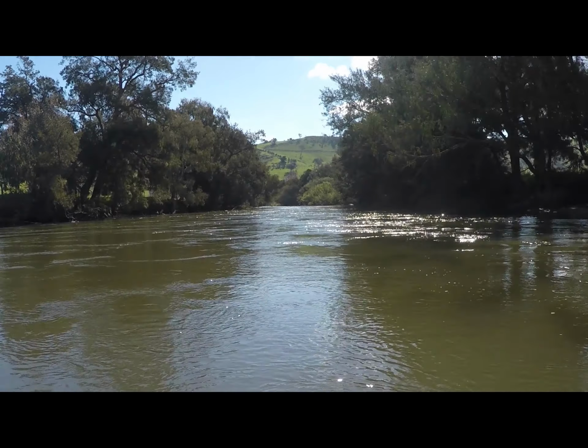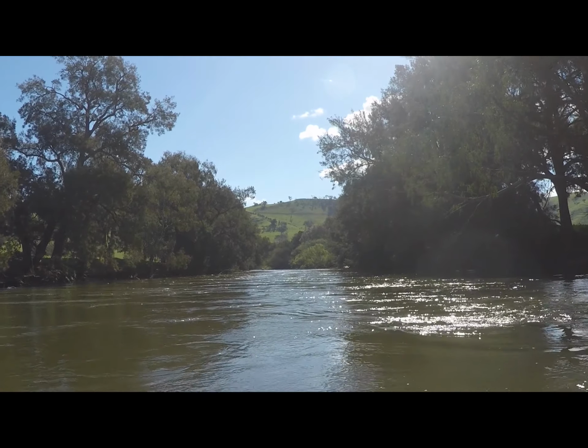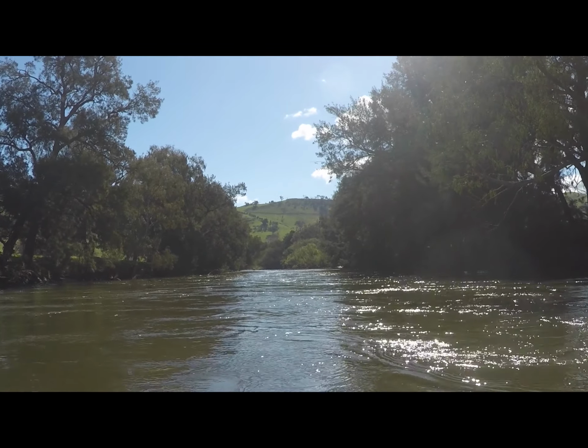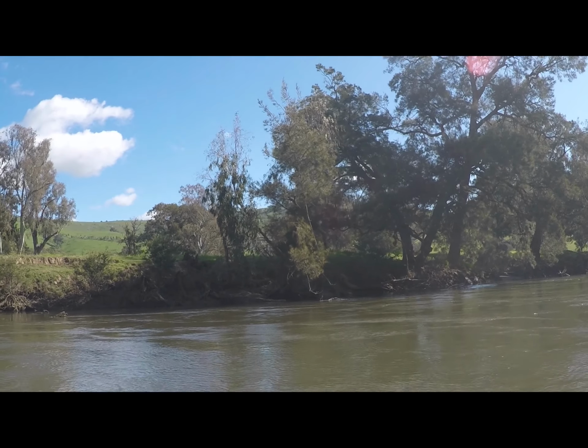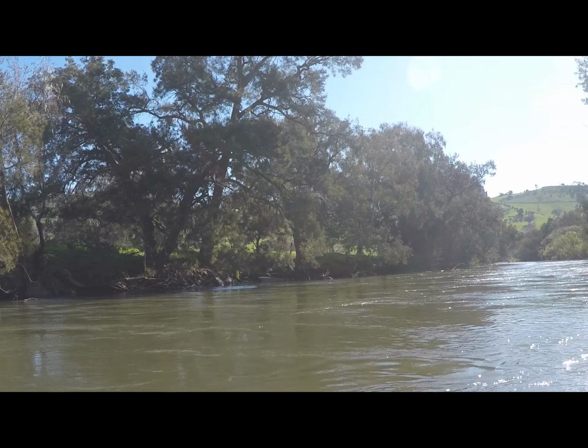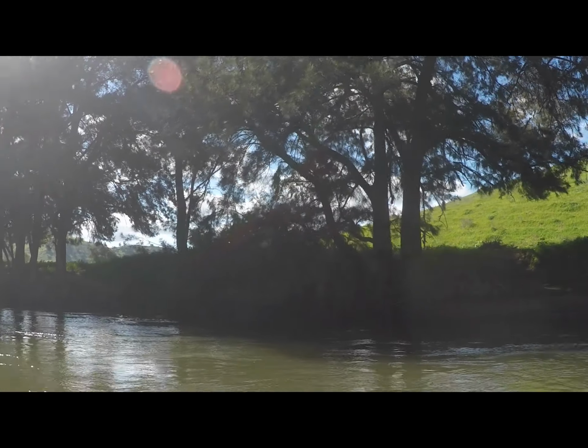Letting go of the willows, we paddled furiously upstream. This time we got the angle of the canoe right and were able to forward ferry into the eddy, turn the canoe and continue on downstream without losing any gear apart from a broken camera mount, without tipping and without getting wet.